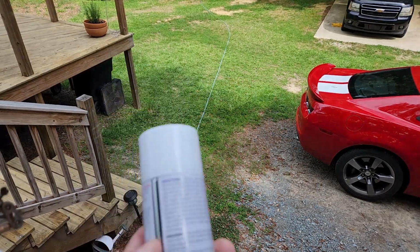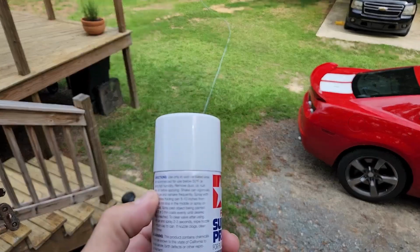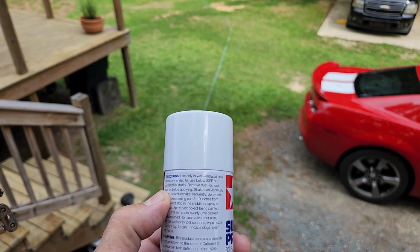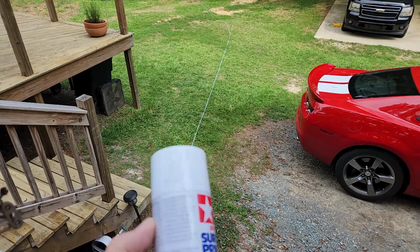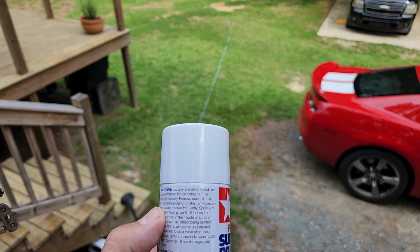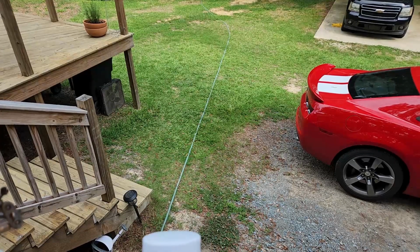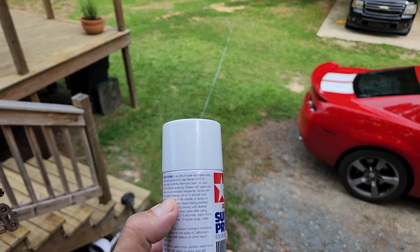But here's the directions for use. All kind of warnings that we won't worry about. Use only in a well ventilated area, of course. Not recommended for use below 50 degrees or during high humidity. Well, this is North Carolina. We always have high humidity, so we'll ignore that one. Remove dust, oil, rust, wax, etc. before applying. I just did a video on a degreaser that I'm using, so this is currently clean. It has been degreased. And shake can vigorously before use and reshake frequently.